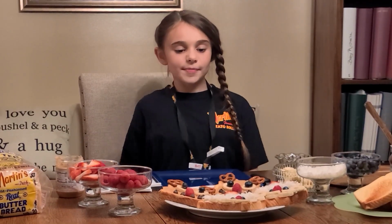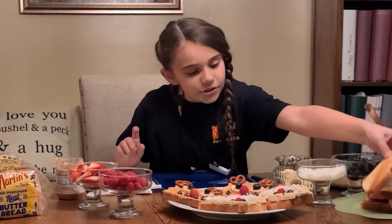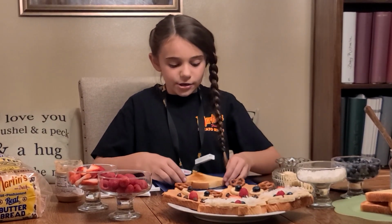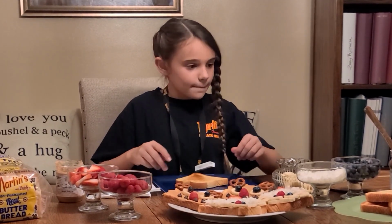First, I'm going to be making the Santa Claus. First, you are going to need to take your toast. It does not have to be toasted. It can be any type. And you're going to want to put it in kind of a curved shape like this.